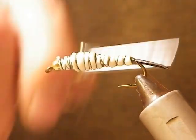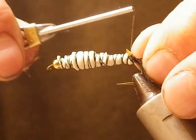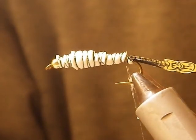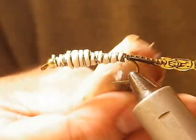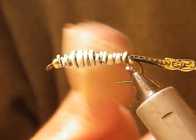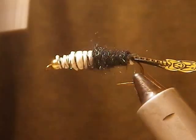Then I'll quickly zip to the back. Get one of the stonefly nymph bodies — they're pre-cut — just peel it off and tie it on there really good. Next I'm going to put some dubbing on. Twist the dubbing in nice and tight. The first part of this — we want to make sure the tail section is all tied in properly. And as you can see, they're real nice.